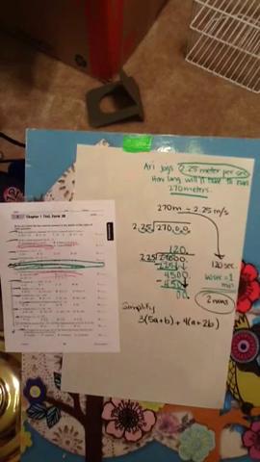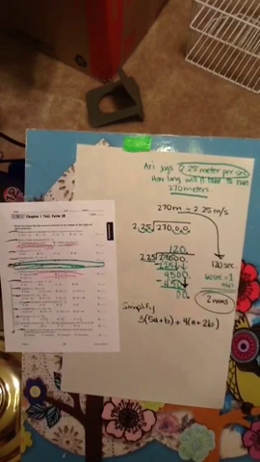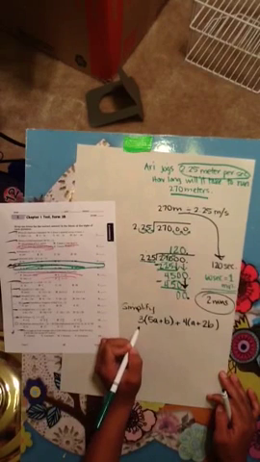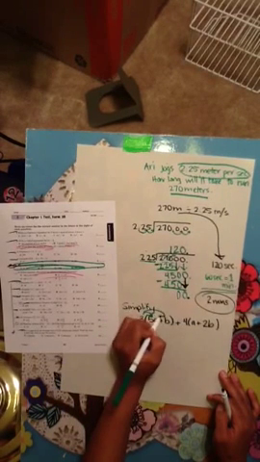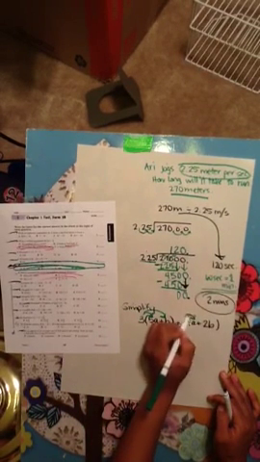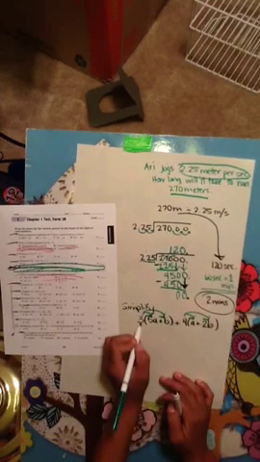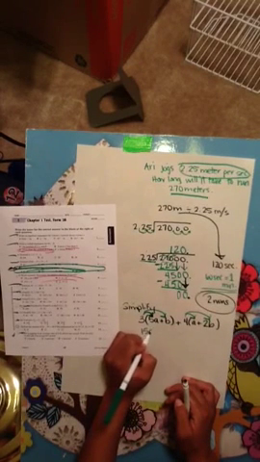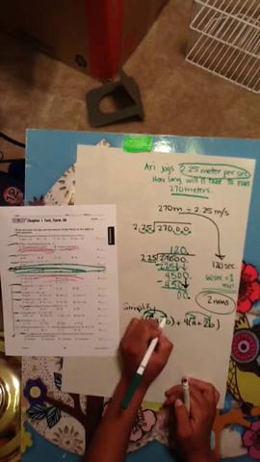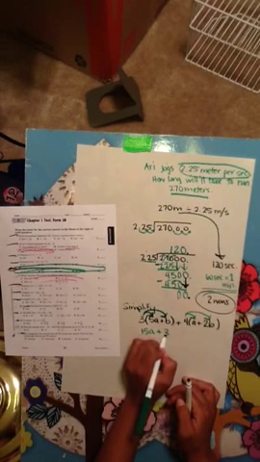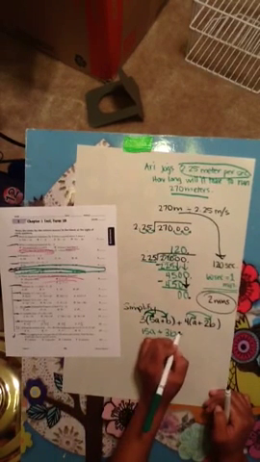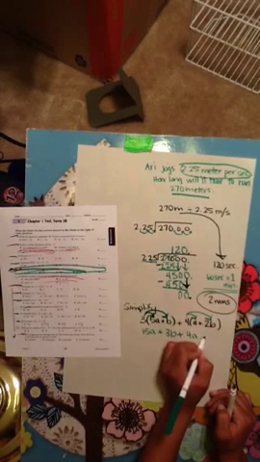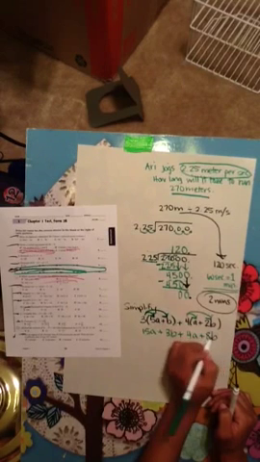Sweet. Alright, so you got to do a couple things here. First, distribute. We got parentheses, and we got something outside the parentheses. So we want to distribute whatever's on the outside to everything else on the inside. So first, 3 times 5a, that'll be 15a. Then we take 3 times b, that'll be 3b, plus 4 times a, which is 4a, and 4 times 2b, which is going to be 8b.